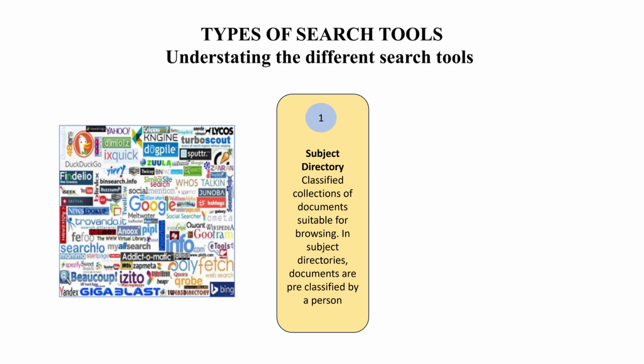A few examples of subject directories or subject gateways are DMOZ, WWW Virtual Library, SESDA, Math Guide, etc. Among these, DMOZ, the Open Directory Project, was the most comprehensive human-edited directory of the web. On the other hand, the WWW Virtual Library is the oldest catalog of the web. Interestingly, this was started by Tim Berners-Lee himself, the creator of HTML and the web itself, in the year 1991.